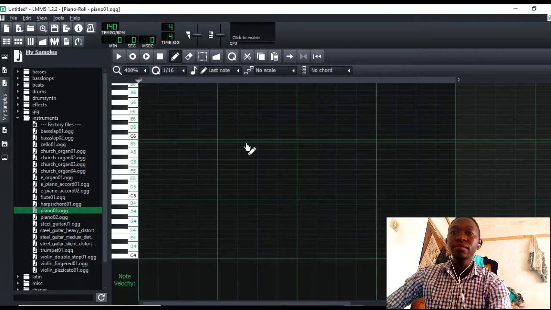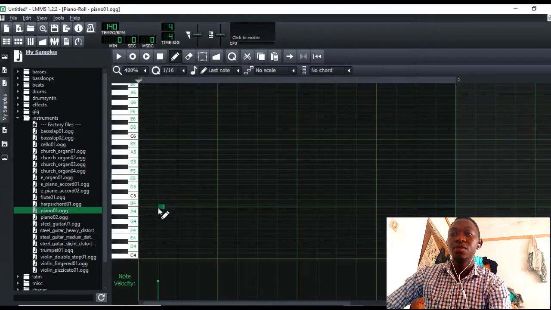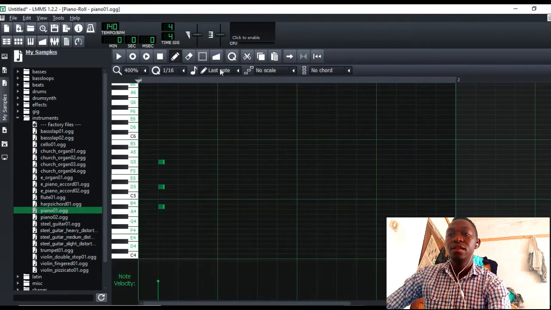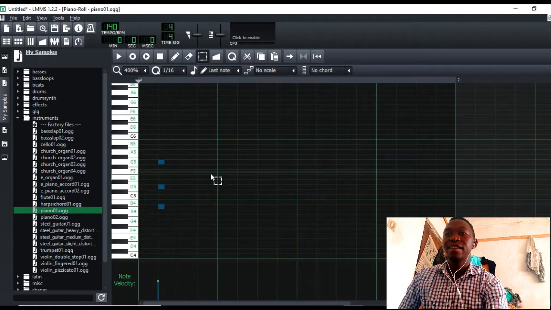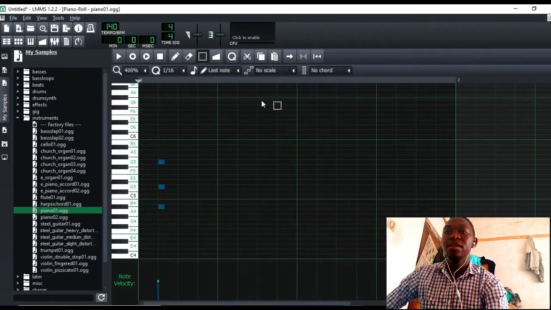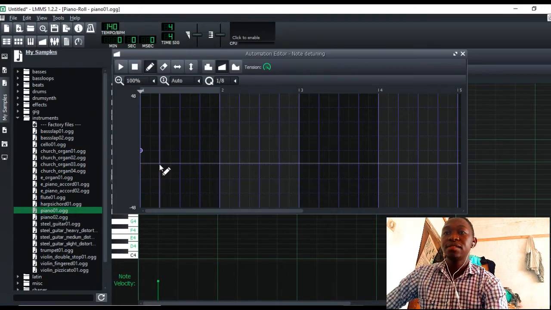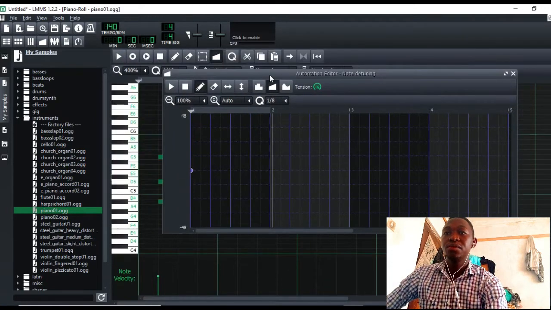So moving on, you can select by pressing here and highlighting, that is selecting all, and you can automate. Let's say you wanted this note.